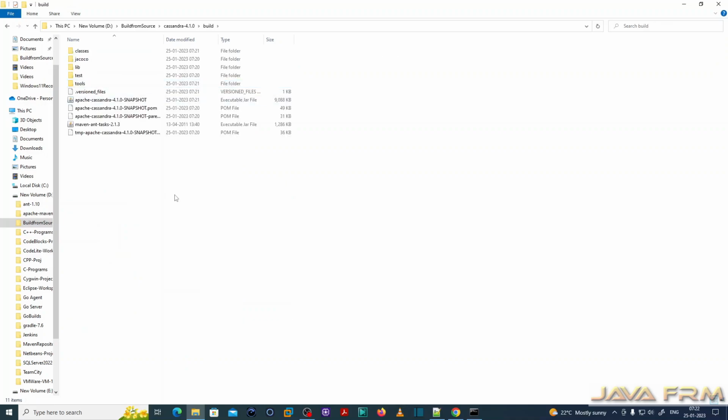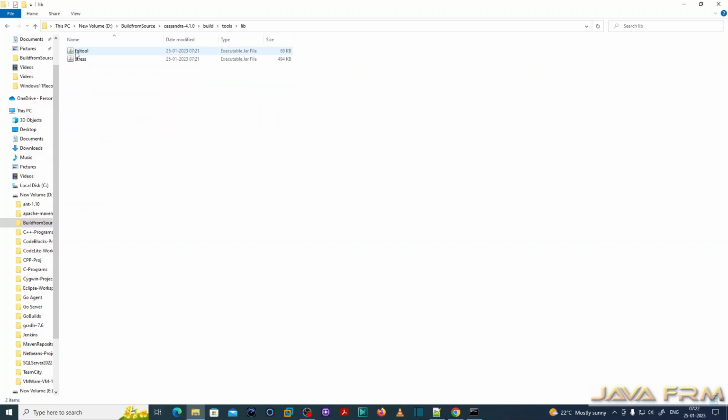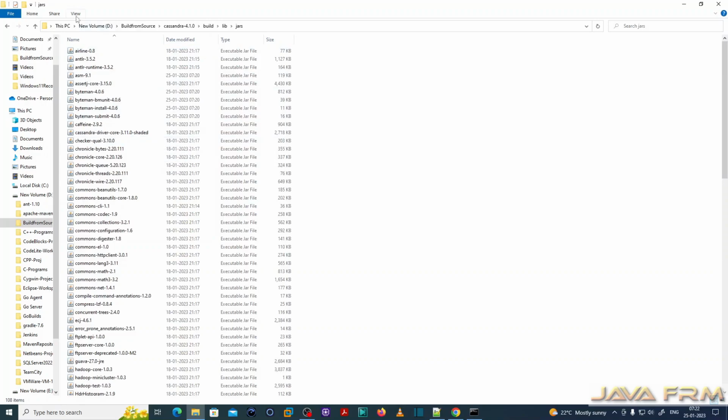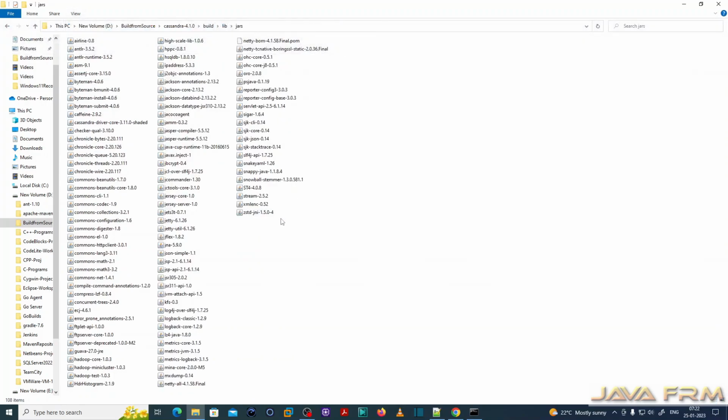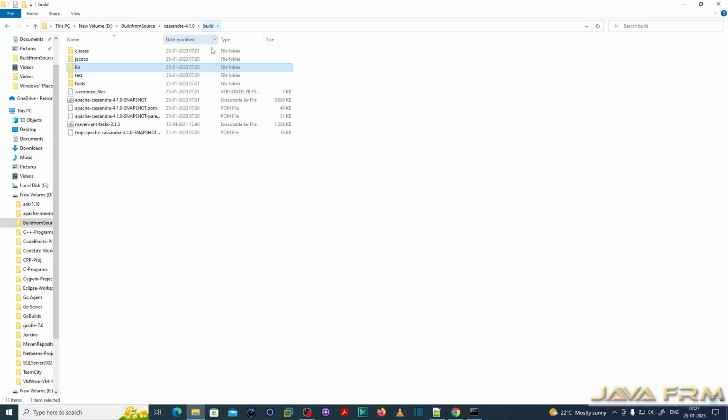So you can navigate the directory for the built jar files. So you can see that Apache Cassandra jar files are being built. So under build directory, you can see all the library and jar files which are needed by Apache Cassandra.